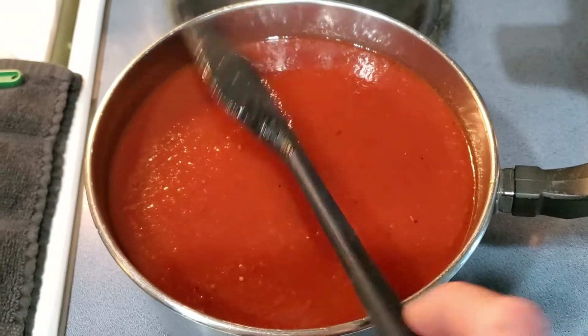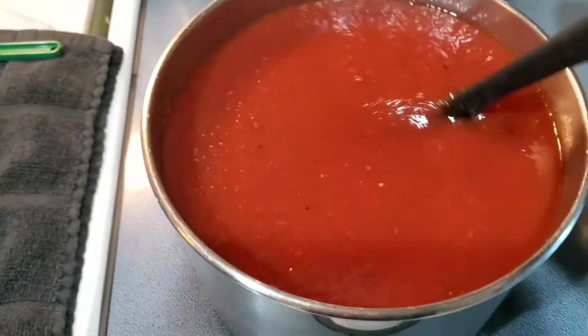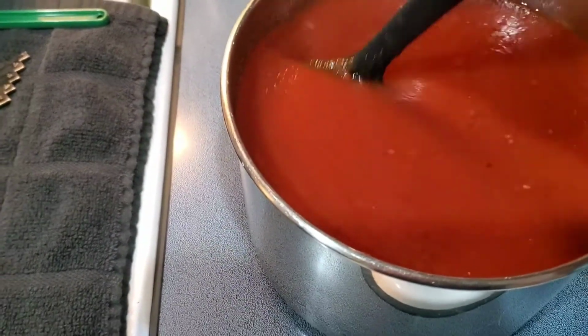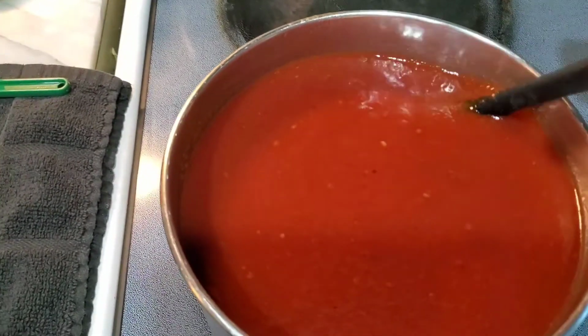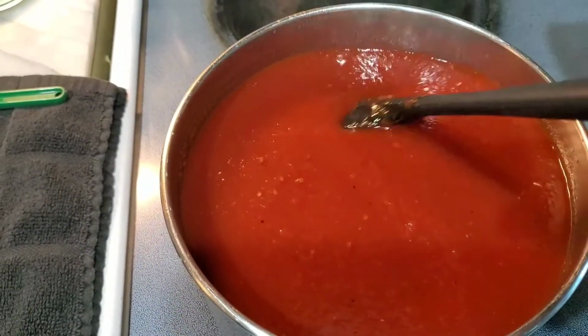So I'm just waiting for the tomato sauce to reheat. But look at this. It's not shown on camera as well, but it's a nice, beautiful maroon color. It's so dark and thick. I took it off after about 24 hours because I didn't want it to get burnt or anything. After working on this for that long, I don't want to ruin it.